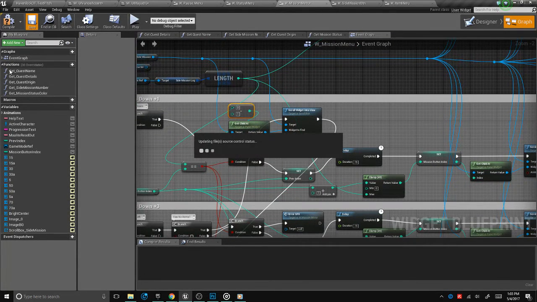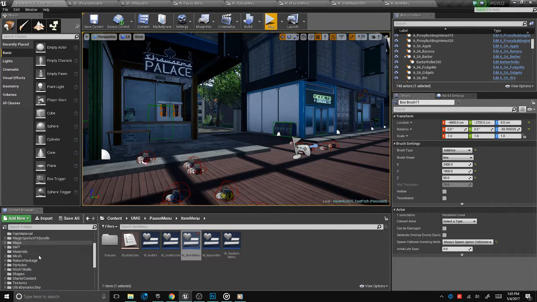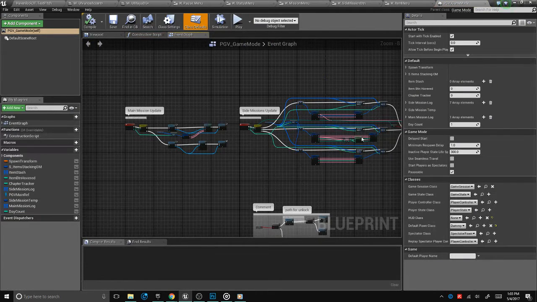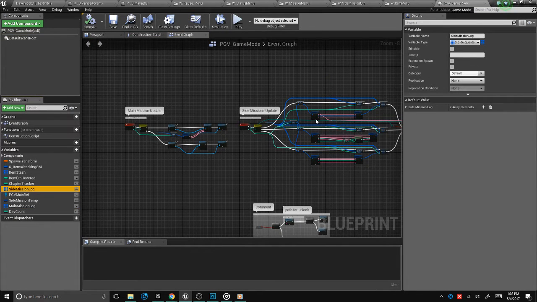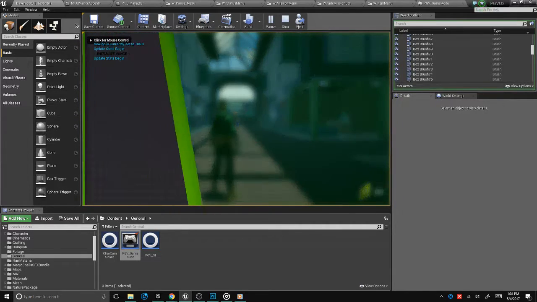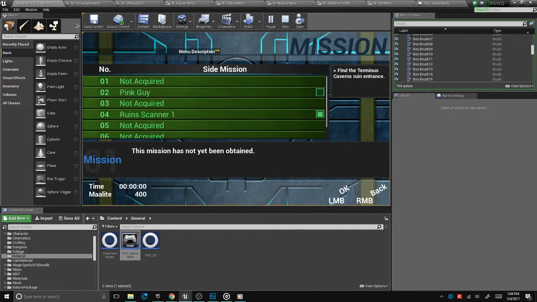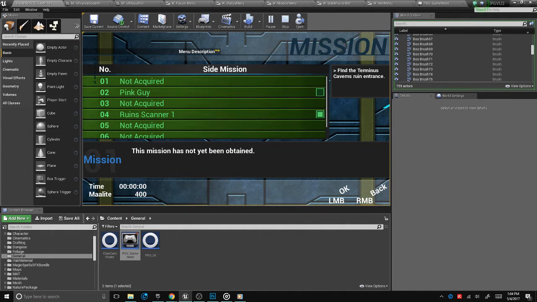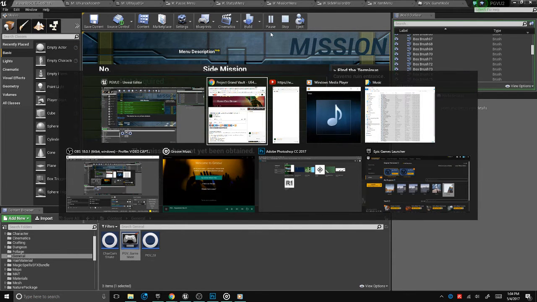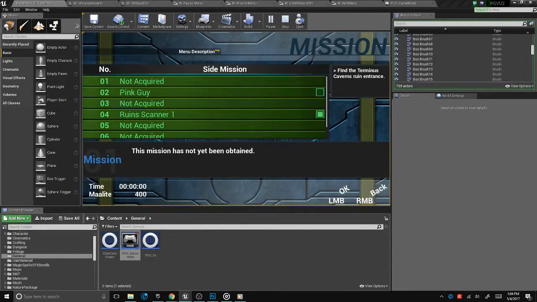Okay, so let's save and compile. And real quick, I want to check what our mission log looks like in terms of length. 7 elements. So yeah, let's hop in here, to the mission menu. Okay, so not getting any inputs. I'm just gonna open up the debug view on another monitor here so I can see what's happening.